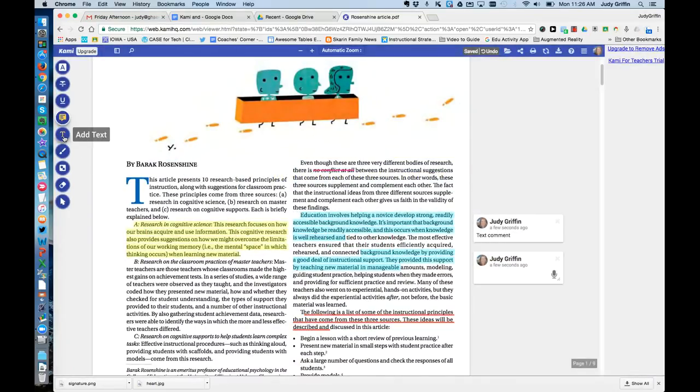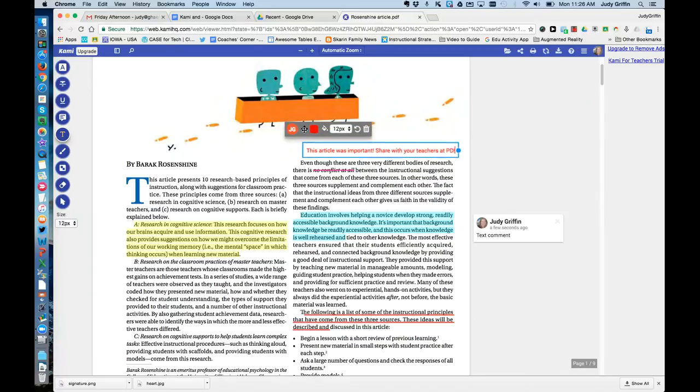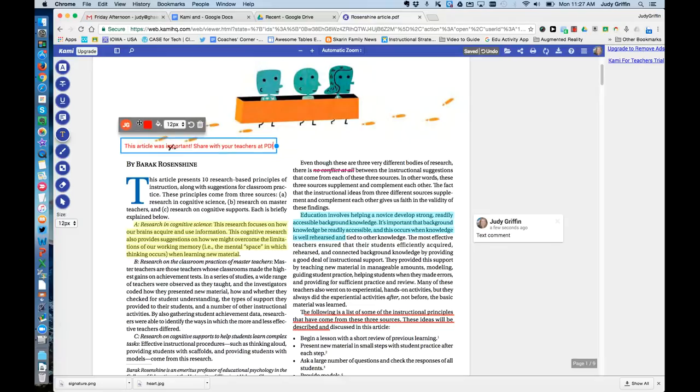All right. The next one I really like is the fact that you can add text. So I'm going to do some bright red text and click wherever I would like to. And then just start writing. Now you notice while I have this open, this box up here pops up. Let me move this so you can see it a little bit better. So right now it's saying that JG made the text. This little plus sign here lets me click and drag and move it wherever I want to.